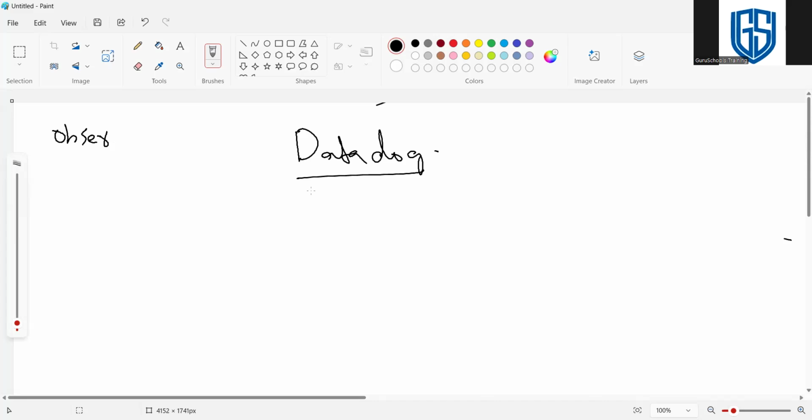Like Docker, Kubernetes, containers, everything we can monitor. It's actually an observability tool. So we mostly use it for monitoring these kinds of resources.